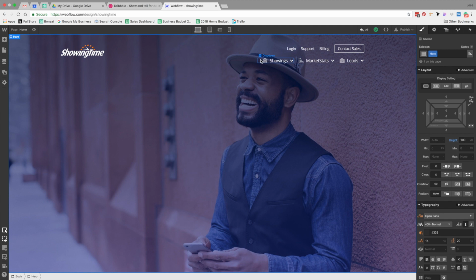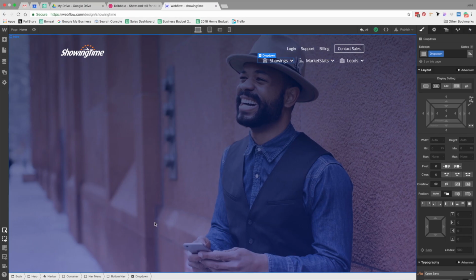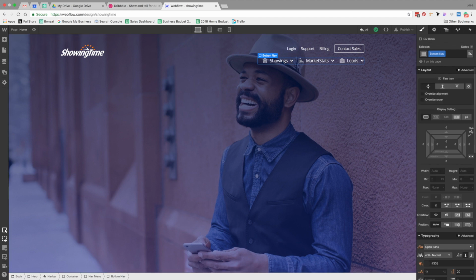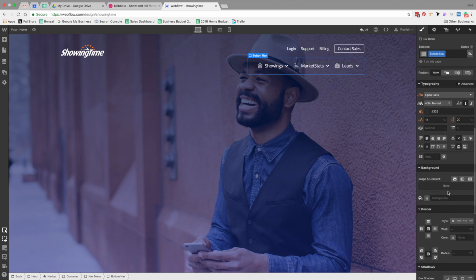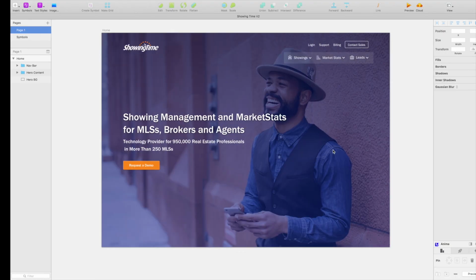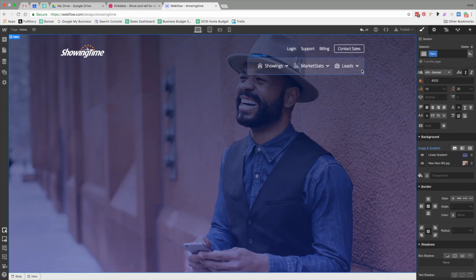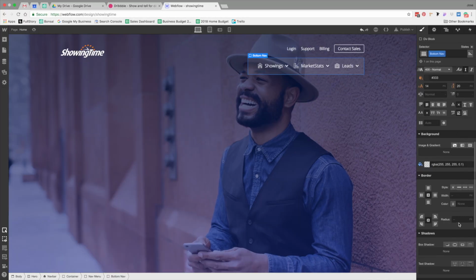All right, the last thing we need to do is, oh geez, I keep doing that. With the bottom nav selected, we're going to add 20 pixels of margin to everything and give it a background of white at about 10%, I think. Yes, 10%. And it needs to have that border radius.